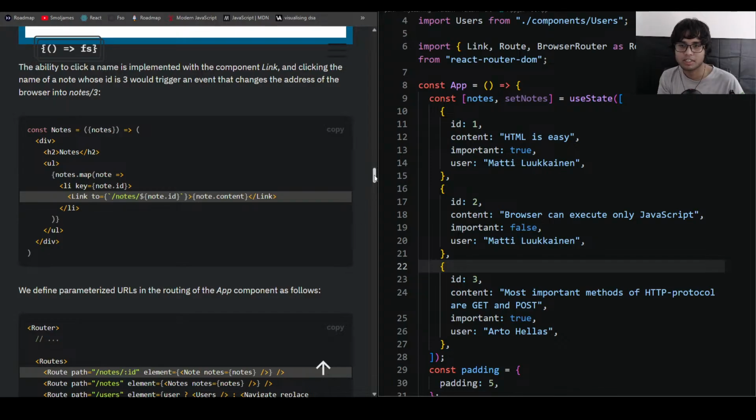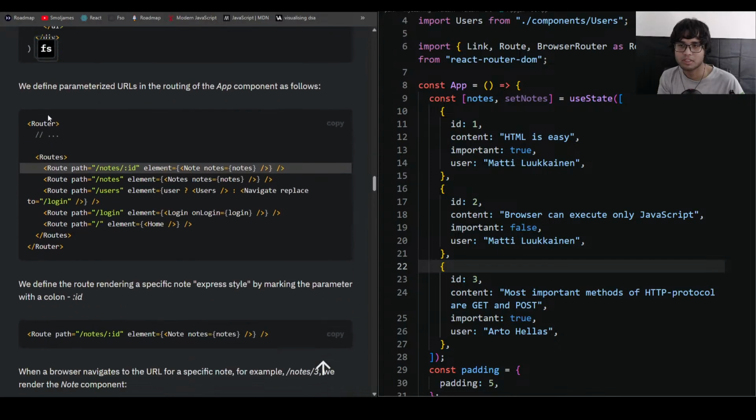So we still cannot see that. Now we define parameterized URL in the routing of the app as follows.